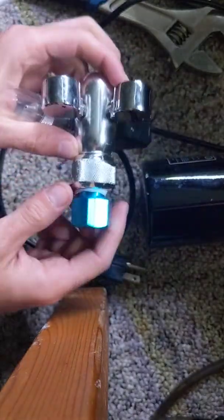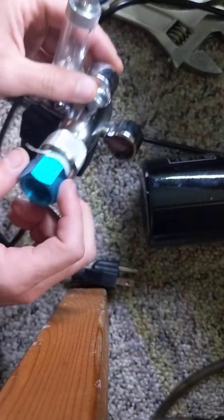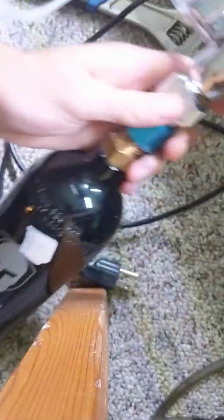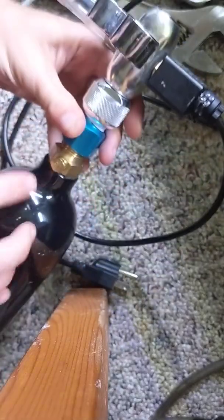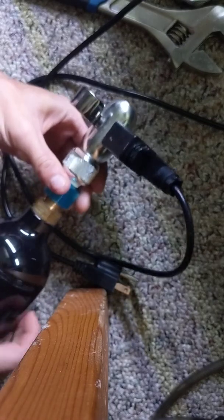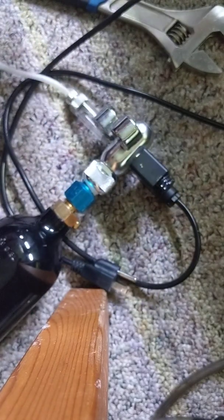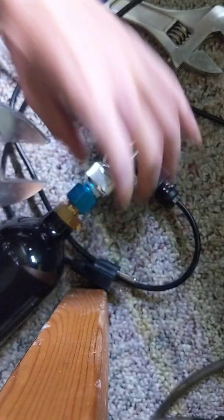This paintball adapter is about $15 on Amazon — it's worth it. I've used some Teflon tape in there to make a better seal, and then the regulator just puts on like this. I never like to sit right behind the CO2 can, just in case something happens and the seal breaks and the can launches off. I've heard horror stories about CO2 cartridges flying through fences and all kinds of crazy things — mostly with kids playing paintball, but it's enough to make me cautious.